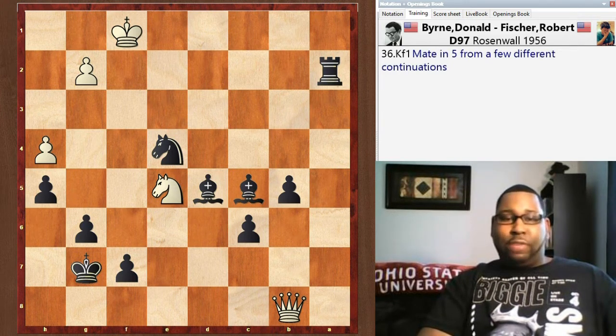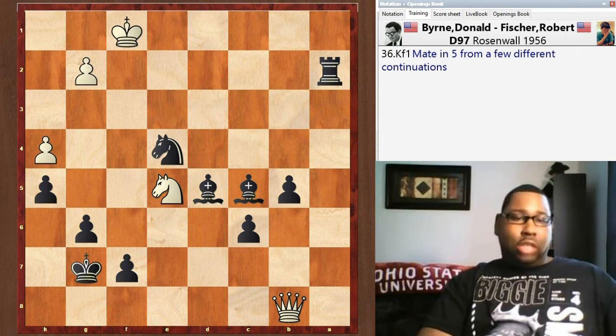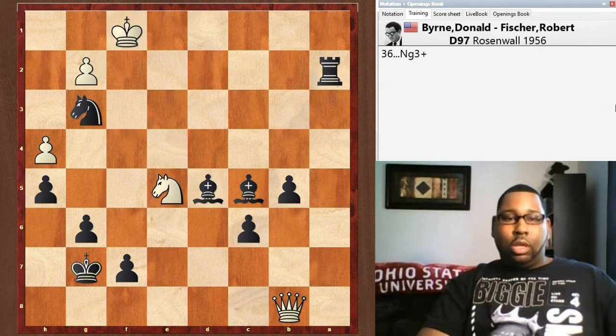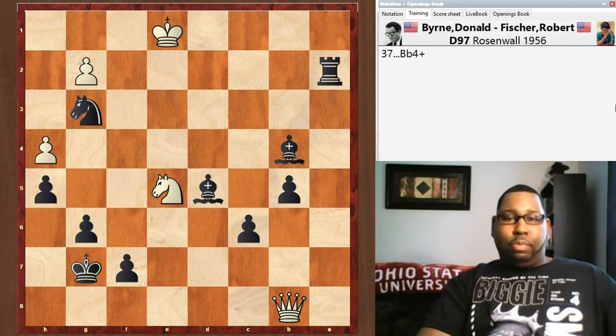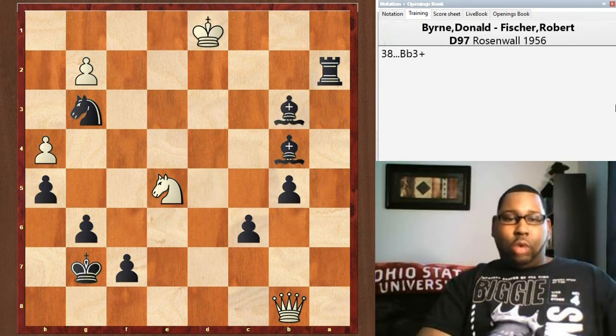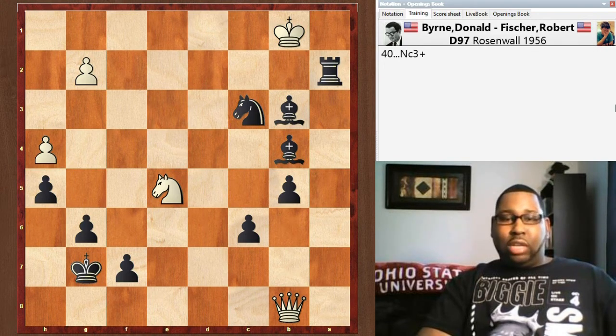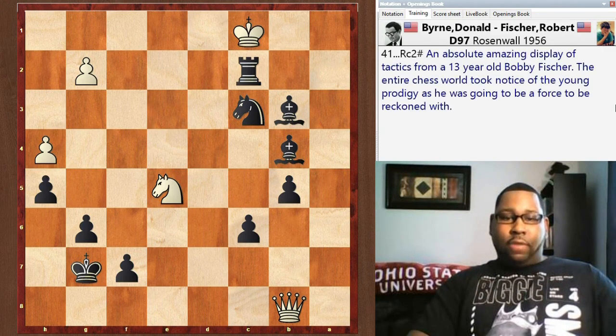And there's a few different ways that Fischer could pull off this mate. Notice that the white king is trapped along this second rank here. So now you have knight g3, king e1, bishop b4 check, king d1, bishop b3 check, king c1, knight e2 check, and now you have king b1, knight c3 check, only one square for the king to go, and now you have rook c2 checkmate.